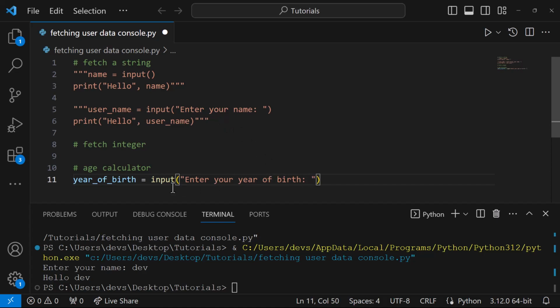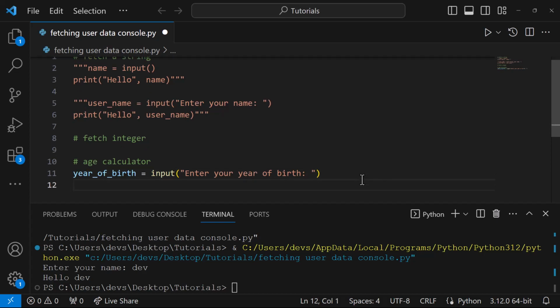Now, as we said, this year of birth is going to be assigned a string which is fetched from the console because the input function returns a string. Let's see the type.